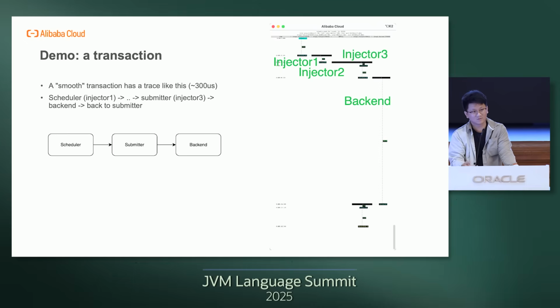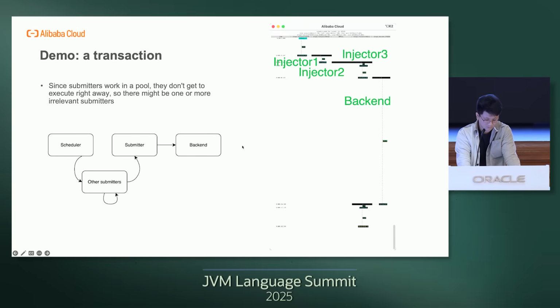And you also find out that there's 1 thread that is always originating. It's always starting the transactions. So all transactions are always originating from that thread. So it has such patterns, but at this point we don't necessarily understand what that means. But for now, we would like to call the first thread that initiates a transaction the scheduler, and then the rest of the injectors, we call them the submitter, and then the backend threads will be just the backend.